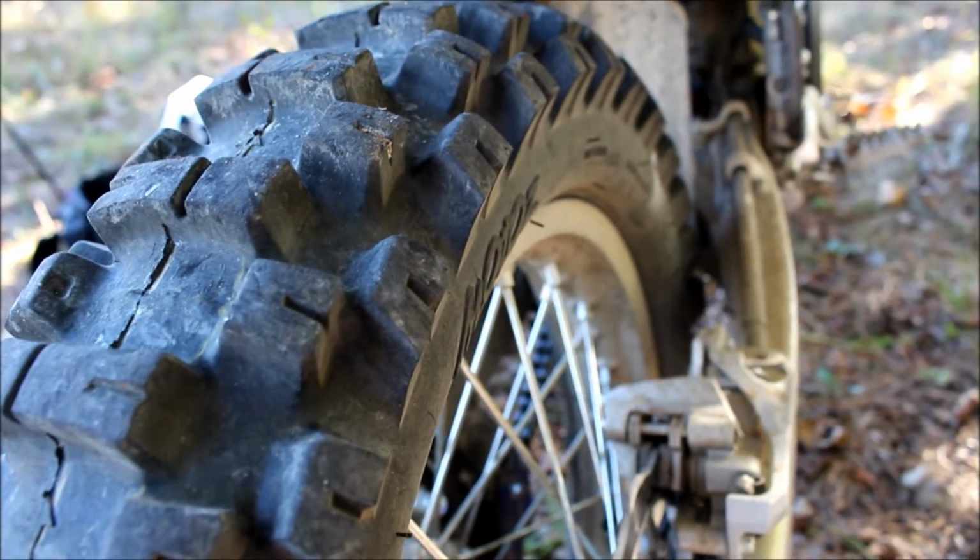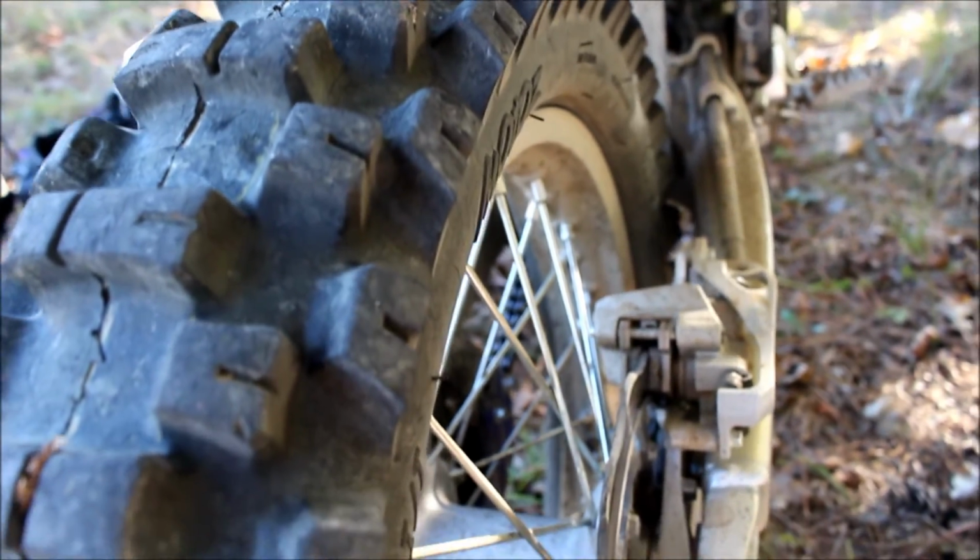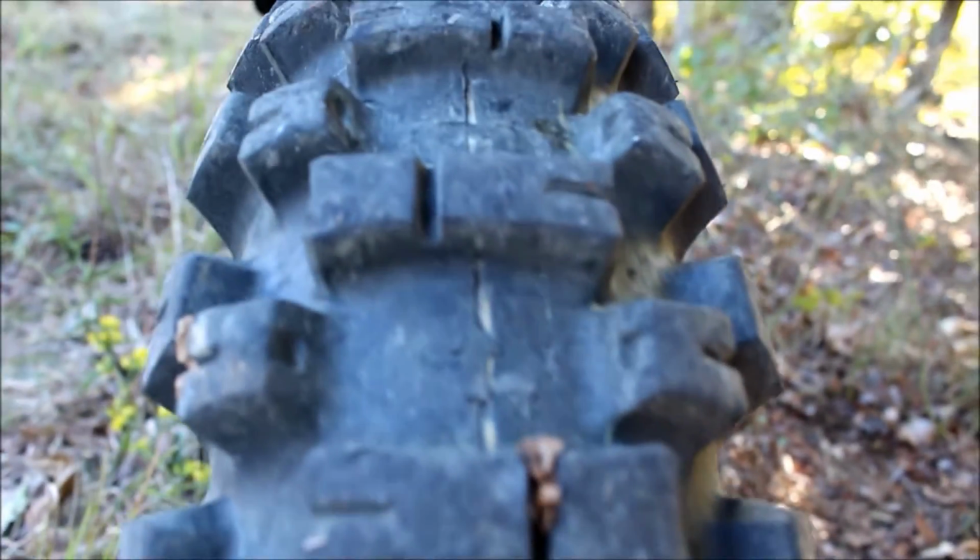And so check back with us, and we'll actually have a final review of the tires and go from there. But check these guys out.